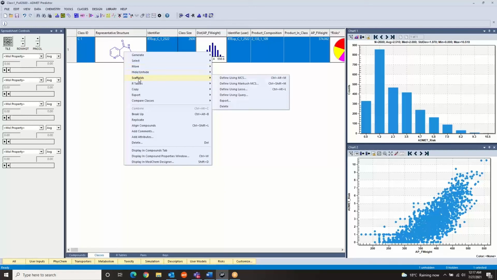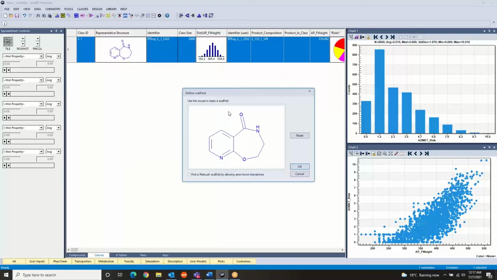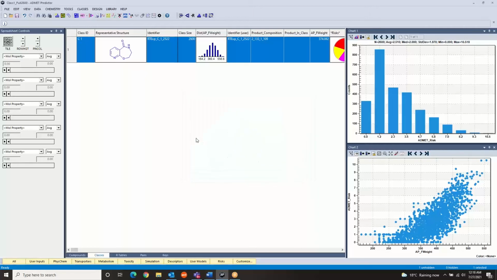So similarly, under scaffold, you can refine or modify the definition of your core using a lasso technique. So for example, here, if we decided that instead of this entire set of compounds being the core, we actually only want this to be the core, you could do this as well. So again, you can do some manual touch-up on the way that the scaffold was identified. So we're just going to cancel here and leave it the way that it is.